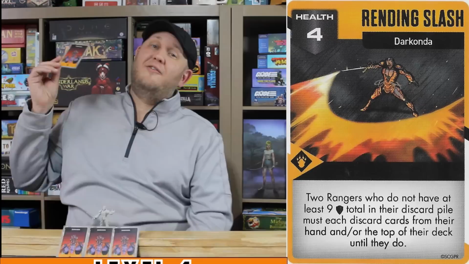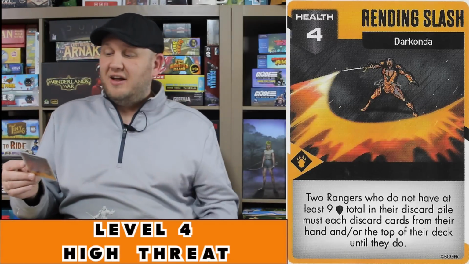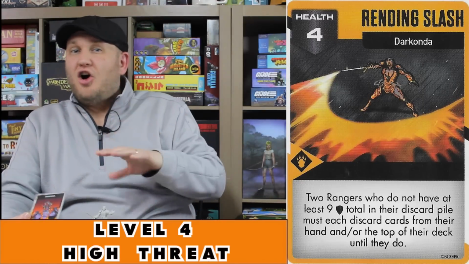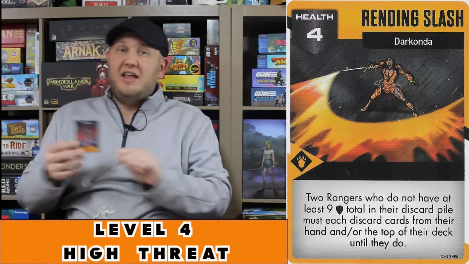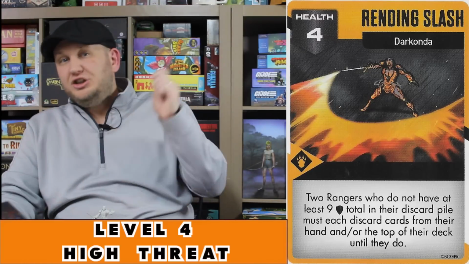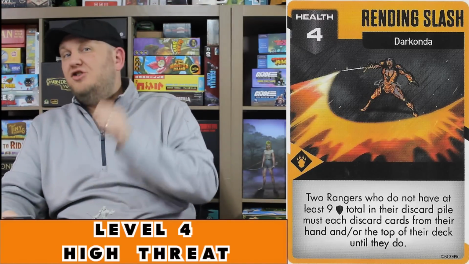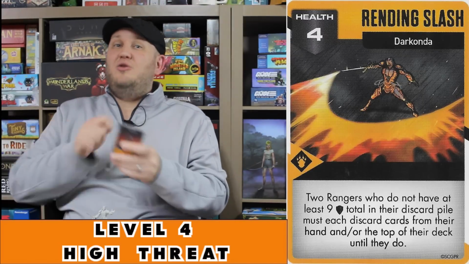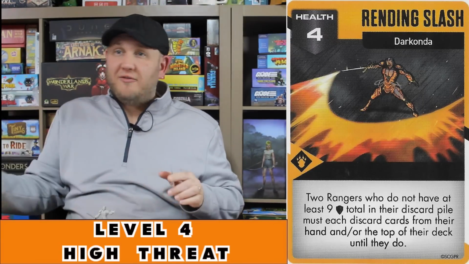This is a threat level of 4 if you can get rid of this thing, because this targets specifically those that do not have a lot of cards in their discard pile. You start counting up, and it's like, how many shields do you have? How many shields do you have? And then you have to put shields in there until it matches or exceeds the number 9, whether it be from your hand, so at least then you can do it that way, or you have to randomly draw from the top of your deck.